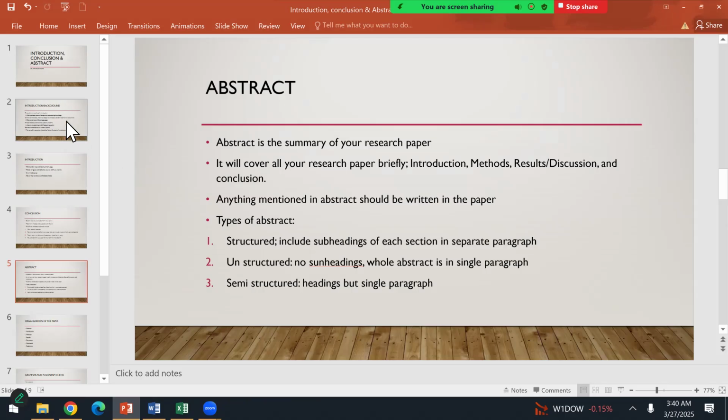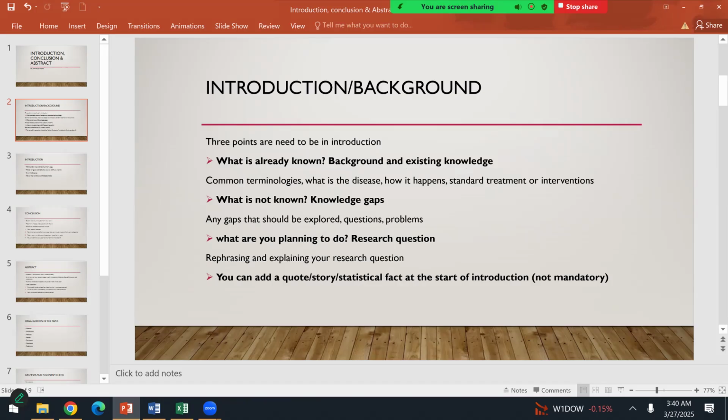And to summarize again, in the introduction section, you would define all the terminologies that were in your research question. You would define each and every word of your research question and what is already known about your topic, about your patient population, about your drugs, everything that is already known, everything that is the new research and new treatments that are coming up, that are being studied, and your research goal. What are you studying and why are you doing that?